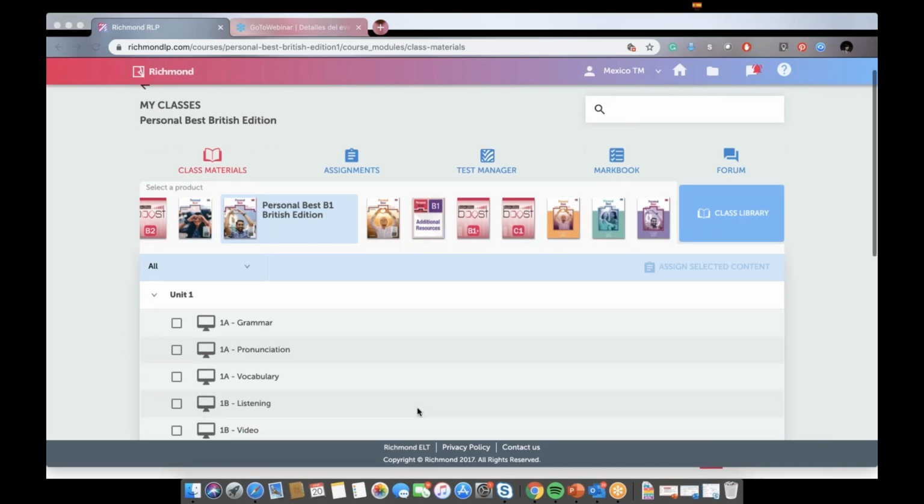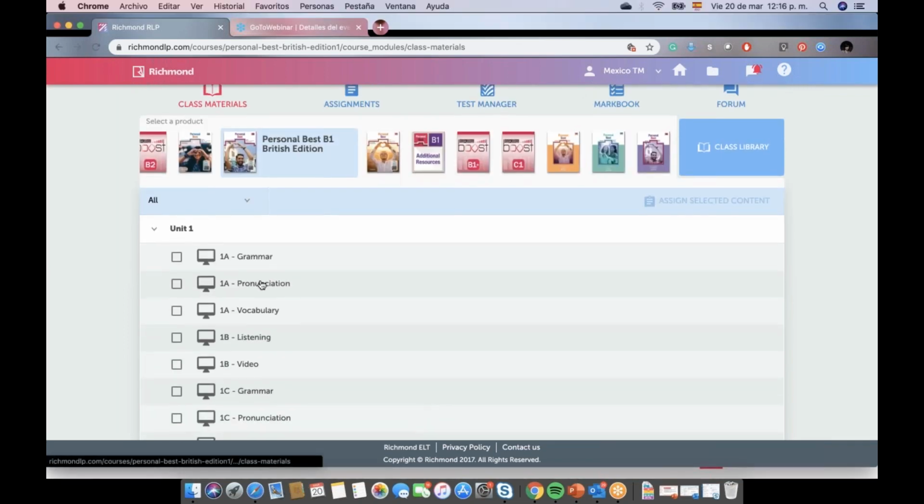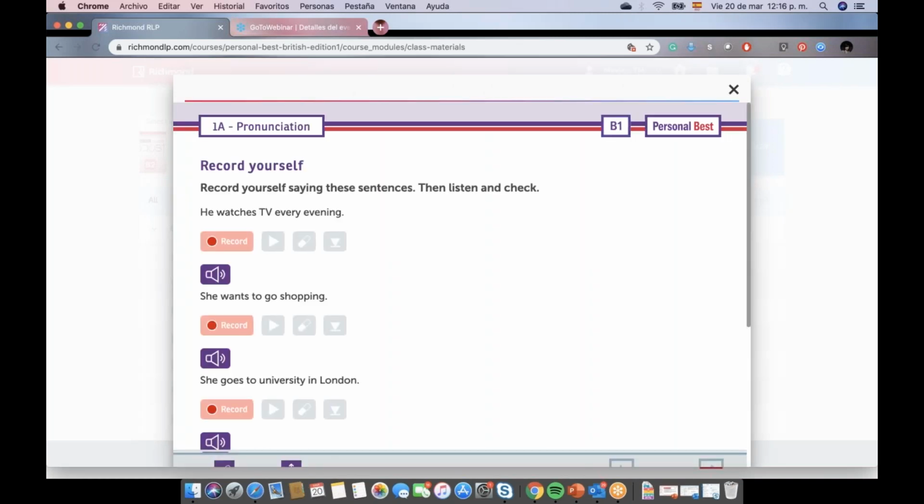Something that we like about Personal Best, and something that is also included in English ID, second edition, is this pronunciation recording studio, so to speak.